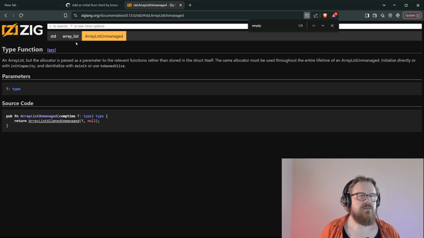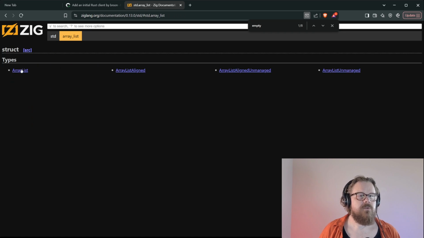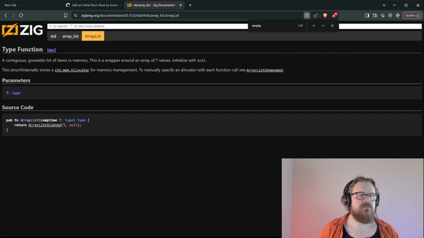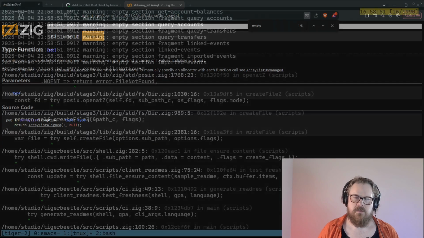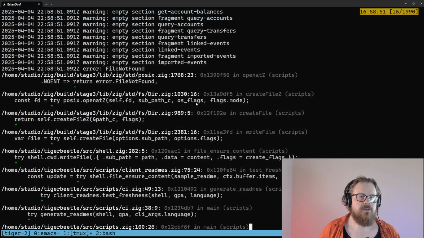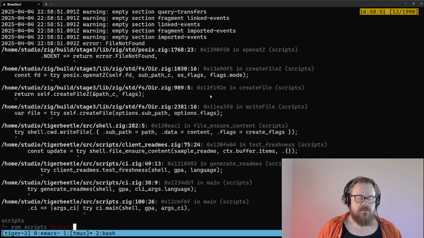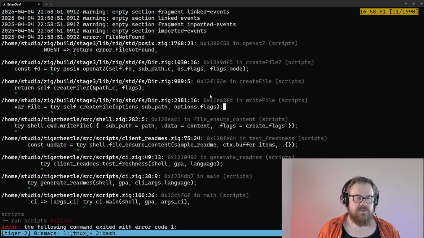Yeah, I'm not seeing it here. But there are several layers of abstraction around array lists. Maybe the documentation is better in 0.14. All right. Okay, so this made it further.